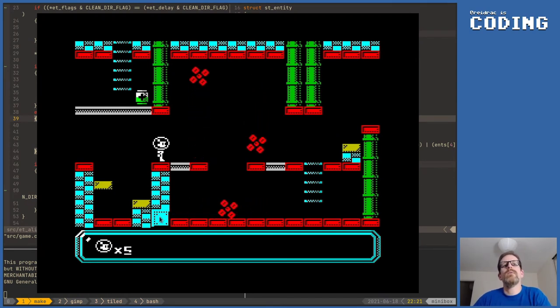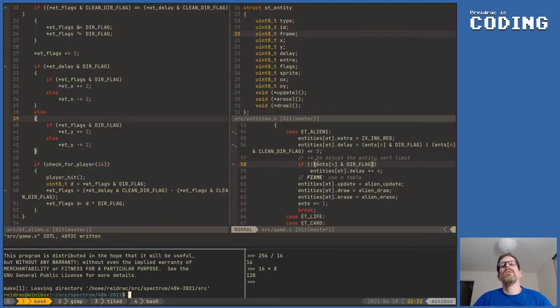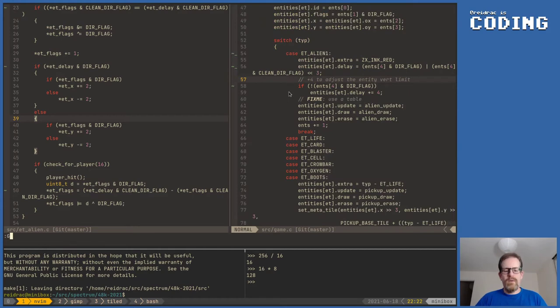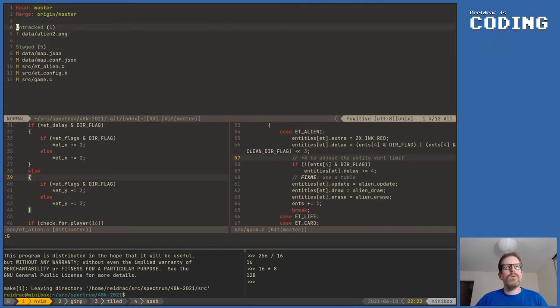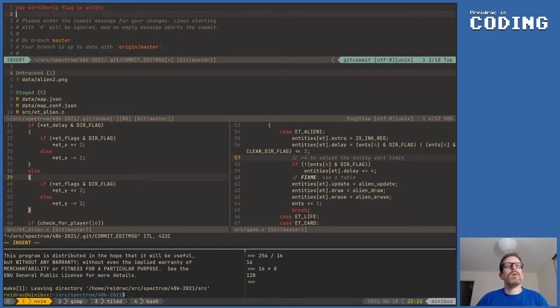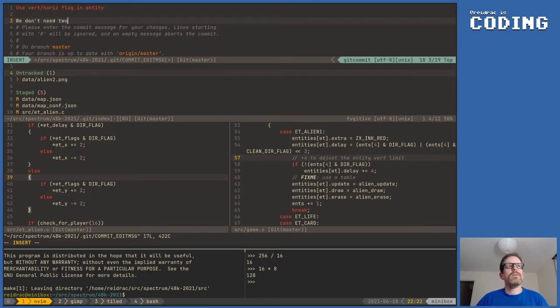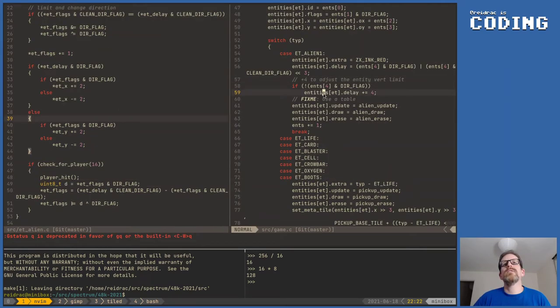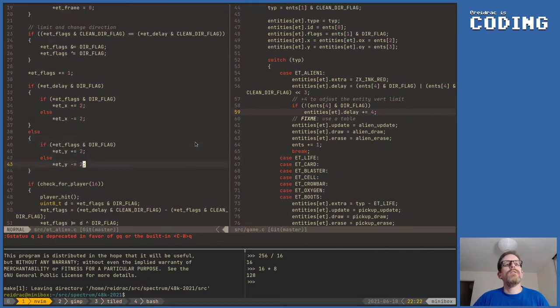And yeah, this one is not getting in the way. It's getting to the limit. It's fine. This one is doing the same thing. Yeah, cool. So that was useful. Not the best commit message, but it's okay. Right, so that's one thing.